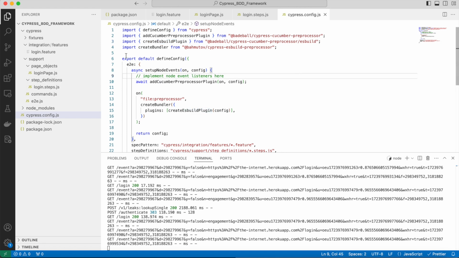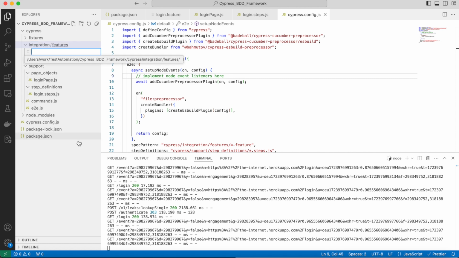Okay, now there are a few things. Let's take another feature file. Everything is now, I mean, we can say, improvised login. Let's say improvised login feature, login dot feature.